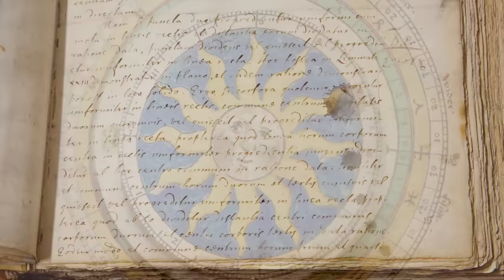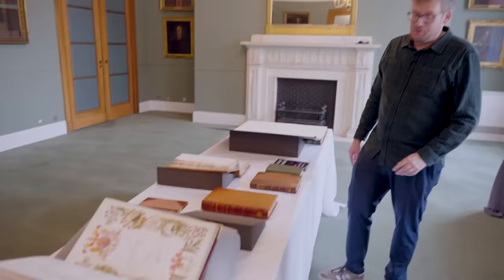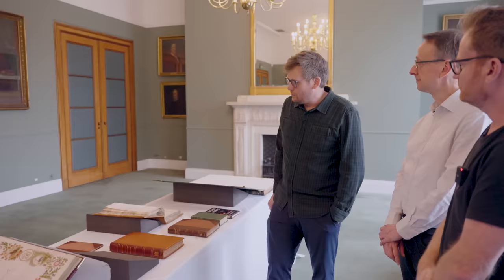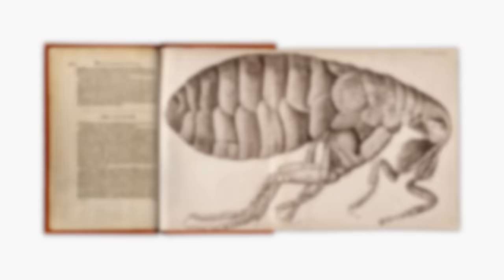This was truly extraordinary. What a special experience. Whatever comes after being impressed is how I feel — this is just an overwhelming experience. Really beautiful. John, if you could take one home — well, I do really like this dust jacket. There is a paperback still on the market with that illustration, and I bet it's more affordable than the manuscript. You'll never get that one on the plane. Just because of personal interest and the beauty of the illustrations, I think I would take home the Robert Hooke book — Micrographia — and my personal interest in the microcosmos. That's what I'd take home.